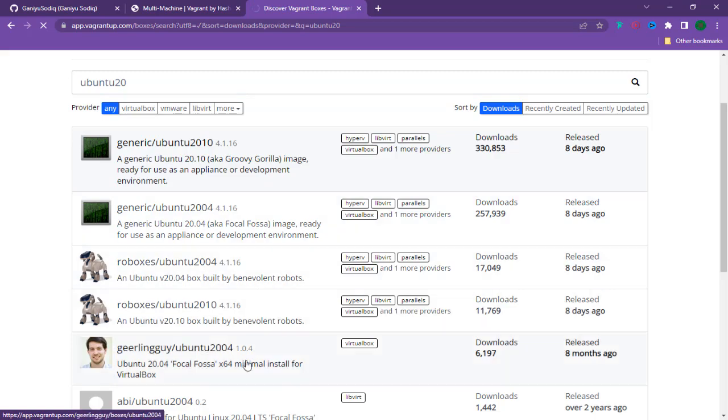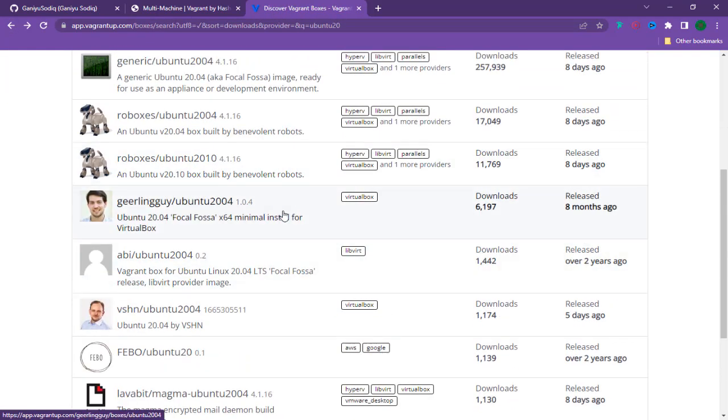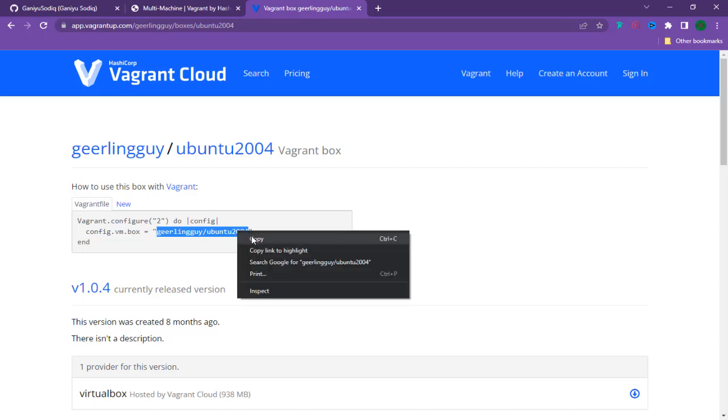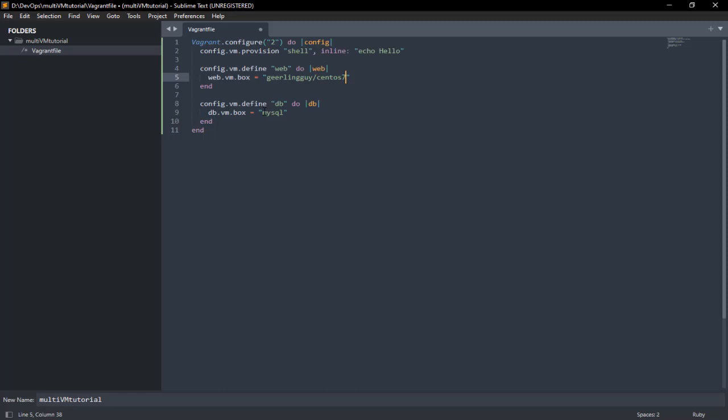Alright, no, I like this guy. I like his stuff, so I'll just go with him. But this one is Ubuntu. So just put the box name here.